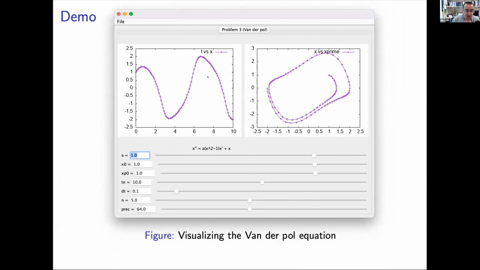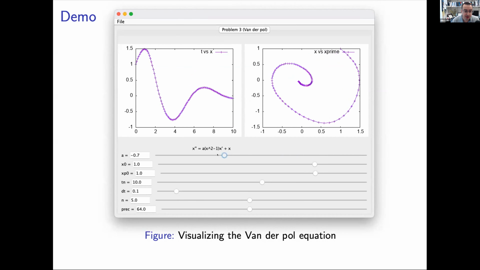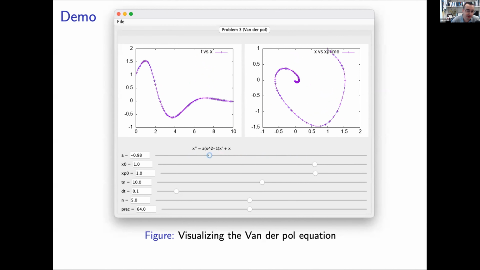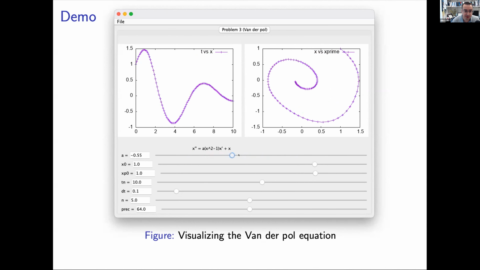So this is what's called a van der Pol oscillator. We're looking at the solution over here on the left, and then you're looking at the phase portrait over here on the right, where we just plot the value against its derivative. And again, this is just a little Java wrapper around a compiled C++ backend and GNU plot. What's cool about it is that we put in these little sliders so that you can change the value of the parameters and actually watch the solution to the system change in real time. And so it becomes immediately obvious, as you're studying this, oh, this is a dampening factor, because you can see exactly what's going on. It's kind of cool.